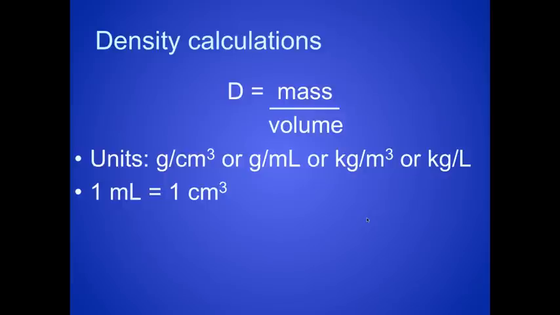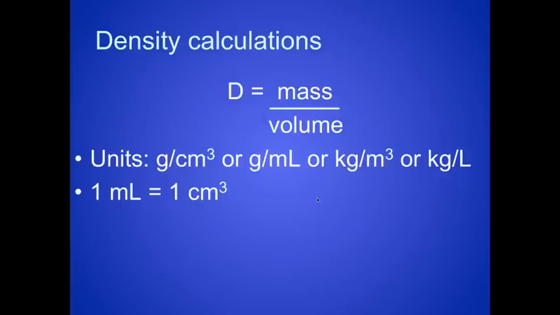And so, looking at a density calculation, here's our formula. It's a ratio, remember, so density equals mass divided by volume. Here are some pretty common units that we'll see for density. You have grams per cubic centimeter, so grams is a unit of mass, and cubic centimeters, or centimeters cubed, is a unit of volume. Grams per milliliter. Milliliter is a unit of volume usually for liquids and gases. You might also see bigger units like kilograms per cubic meter or kilograms per liter.